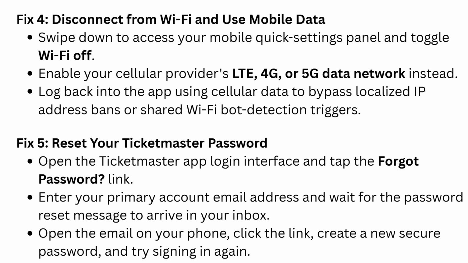Fix 5. Reset your Ticketmaster password. Open the Ticketmaster app login interface and tap the Forgot Password link. Enter your primary account email address and wait for the password reset message to arrive in your inbox. Open the email on your phone, click the link, create a new secure password, and try signing in again.